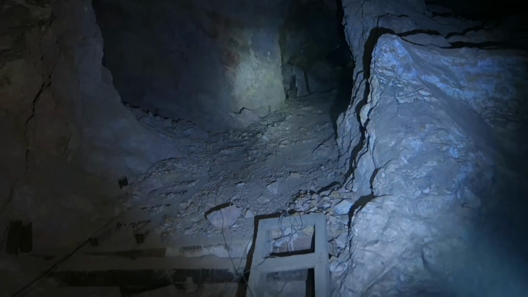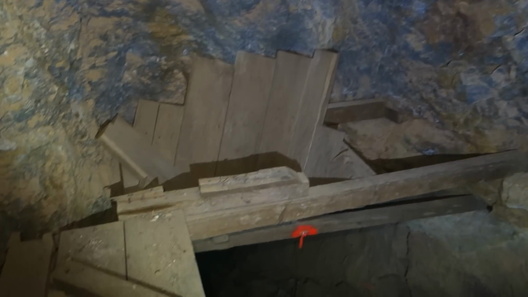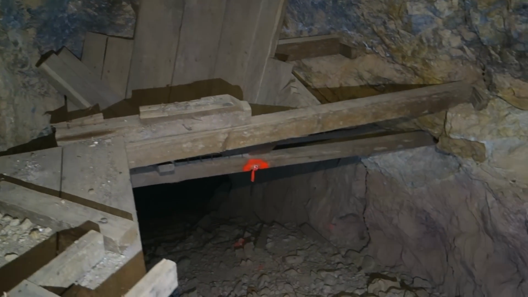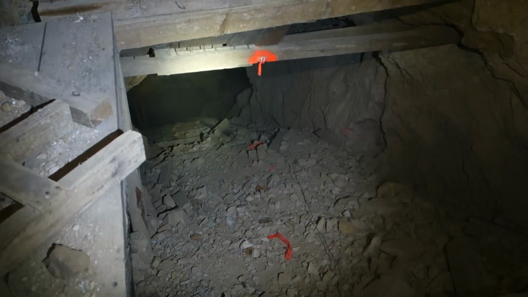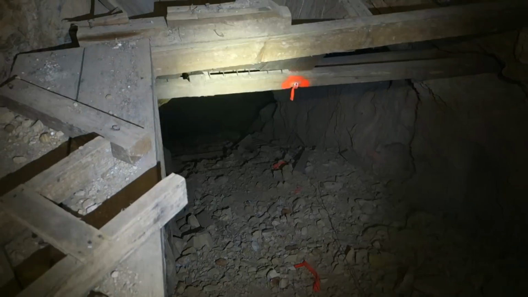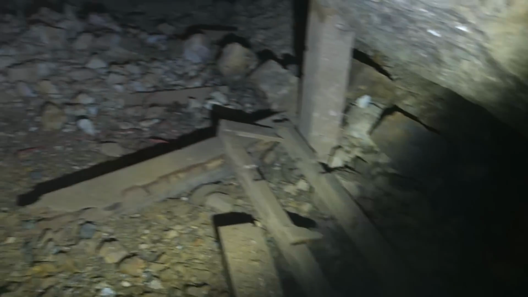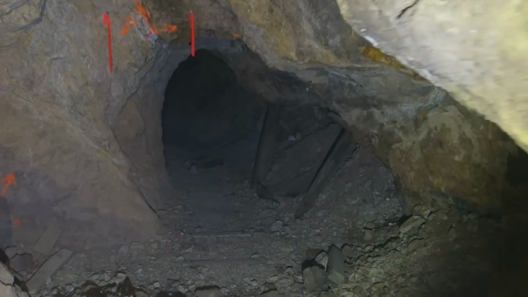I just dropped down this winze here and have hit a winze station. The winze keeps dropping down. You can see there's an ore chute there and it keeps dropping down. Looks like it gets a lot steeper right about there. We'll see in a minute, because meanwhile there's this drift level behind me to check out.